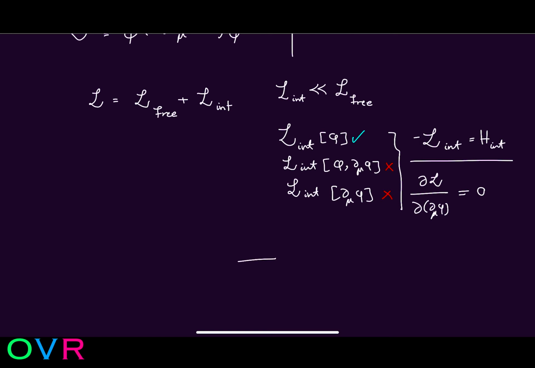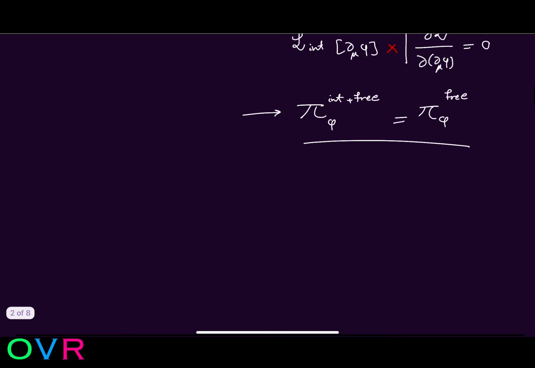So the conclusion is that if we have this type of Hamiltonian, then consider the conjugate momentum that I define for the field phi in the situation where I have interaction plus free solution. So imagine this pi is the derivative of the Lagrangian with respect to the derivative of the field. Imagine this pi is representing our momentum. So in the situation where we have interaction plus free solution, this is exactly equal to the momentum of the field phi, but only in the free solution. So imagine these two conjugate momenta of phi are equal.